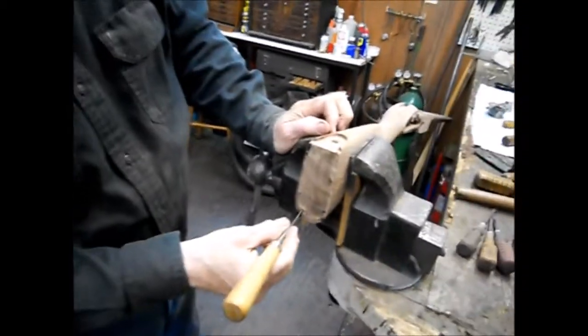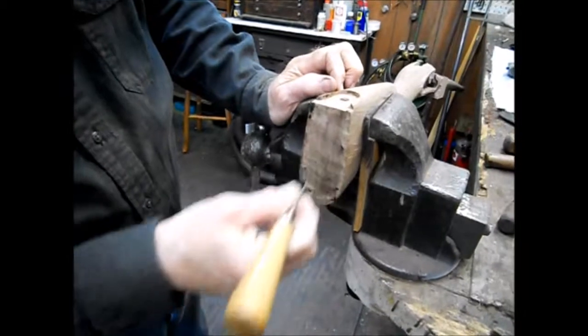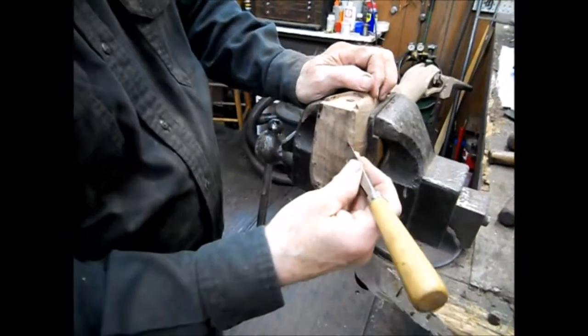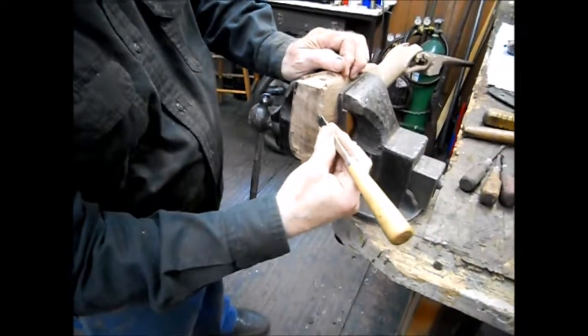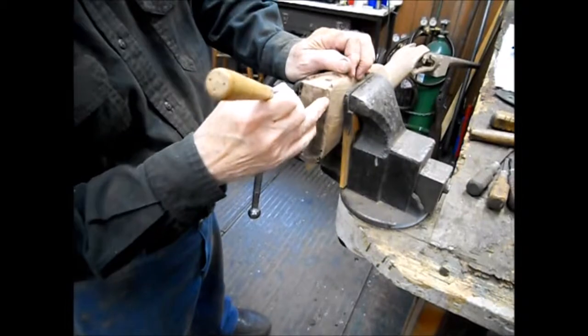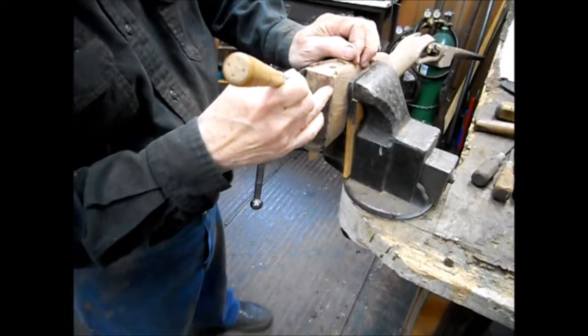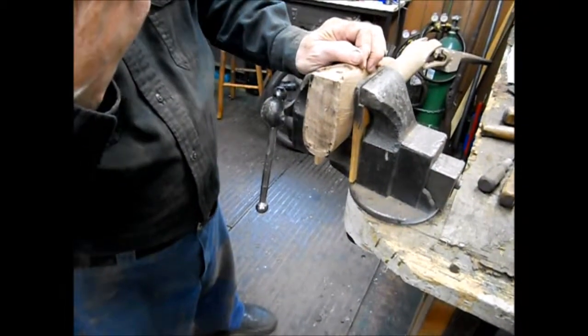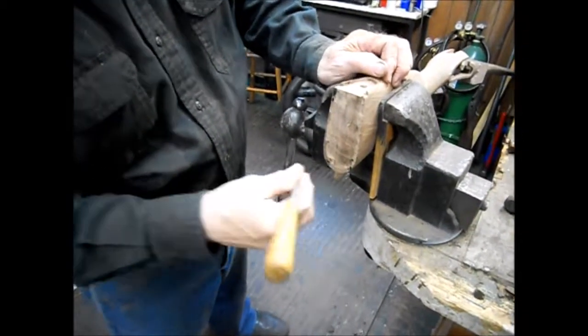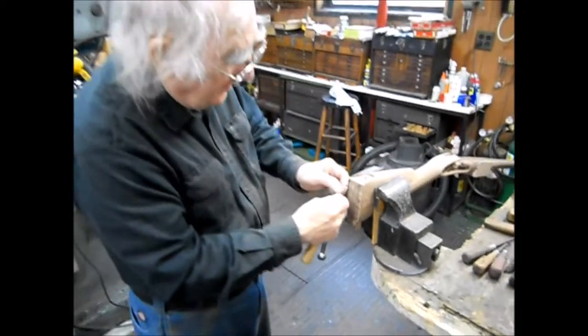You can see where it's hitting here, here, and here. So you've got to take and remove little places like this. Here's where we cut just a little bit too deep in there. That may give us some trouble. But maybe it will be able to.